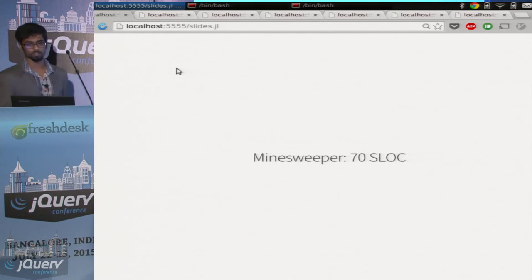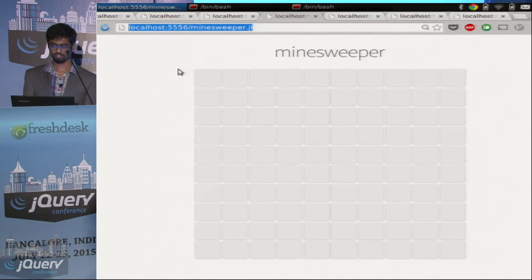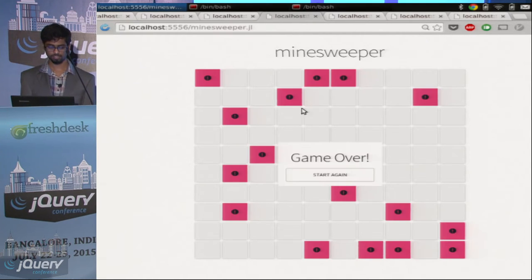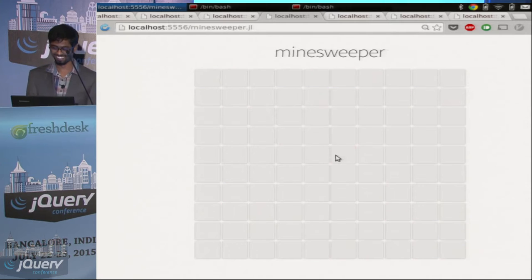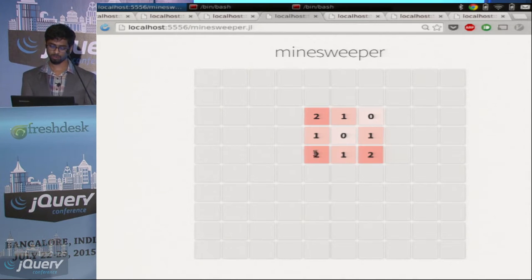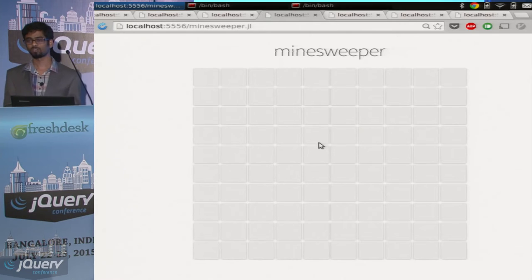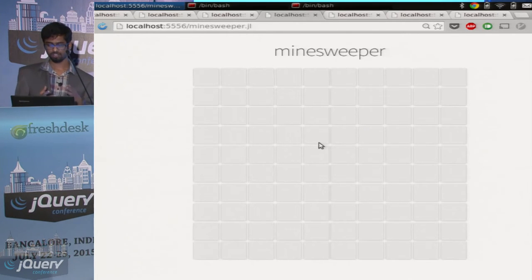And then I have a demo. I have a minesweeper demo, which is 70 lines. Oh, shoot. OK. So it's pretty feature complete, but as you can notice, the zeros do not propagate, which is like a bummer, but it works. So including the styling, the icons, the shadows, the tiles. You cannot actually see the tiles. I think it's the projector.